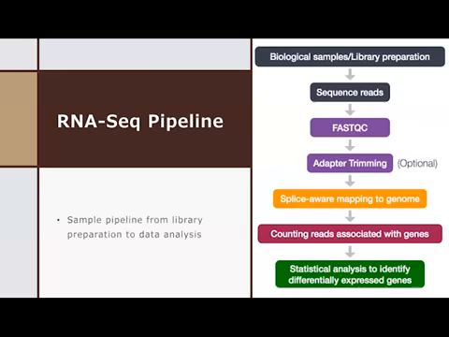I also completed alignment and gene count with STAR and Salmon algorithms, which, like I said, would be these two steps here with the mapping to the genome and counting reads. And then after that, I identified specific genes and transcripts that are differentially expressed between samples and quantified expression levels of individual genes and transcripts.